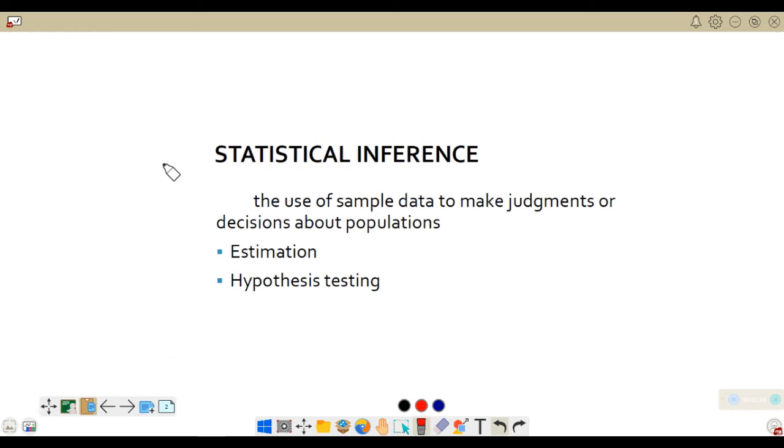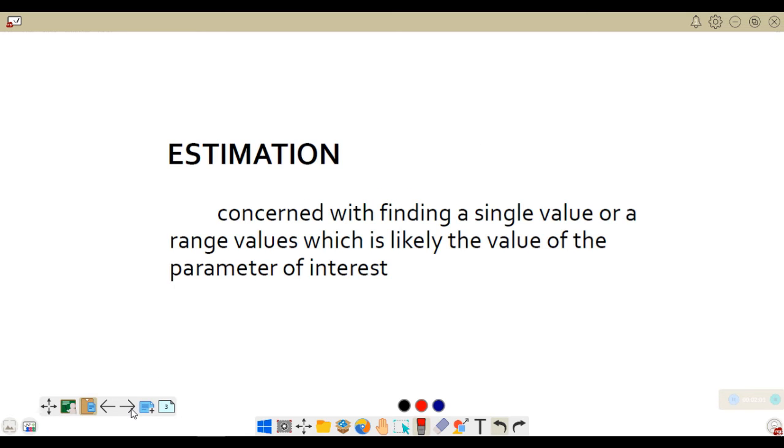Okay. So statistical inference is defined as the use of data to make judgments or decisions about the population. So here, you will generalize a characteristic of the population through a single value, just like descriptive. But this time, we have additional steps to use. So more than just estimation, which we already use in descriptive, where we estimate the mean, median, mode, we will also use the process of hypothesis testing.